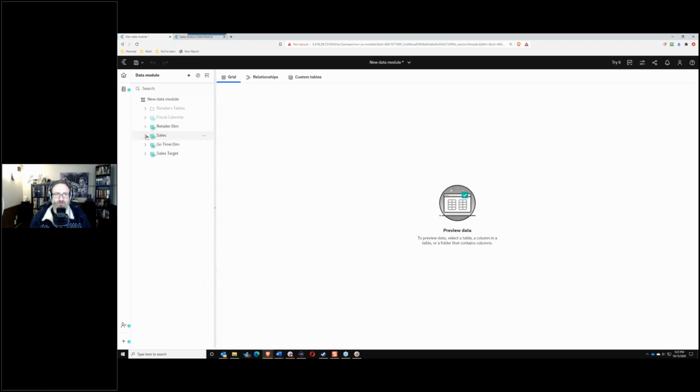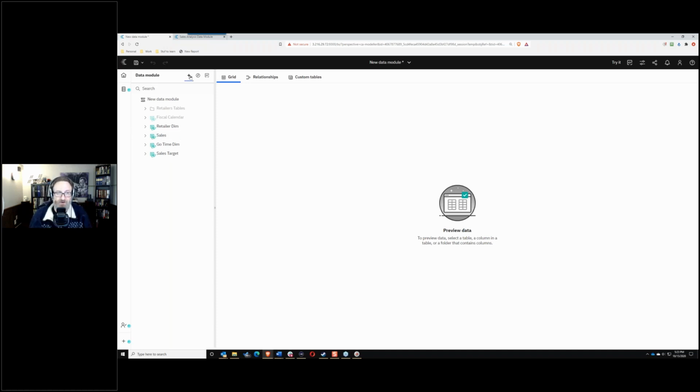What this allows you to do is you create your IT data module that is built off of your DW and has all your critical business logic in it. And you go to your end users and you say, you are not allowed to build a data module directly off the data warehouse, but you are allowed to, using model inheritance, inherit the data module that we built for you.